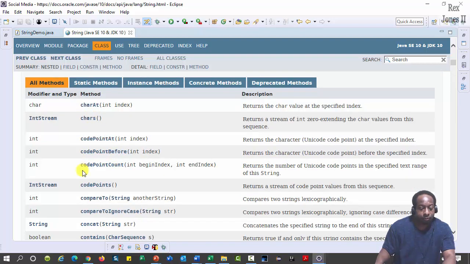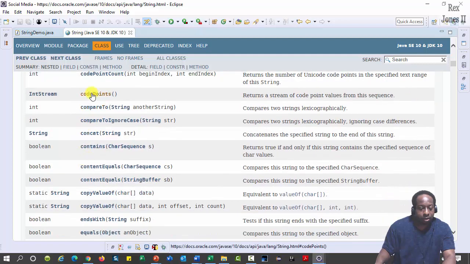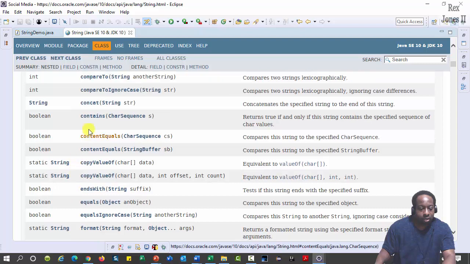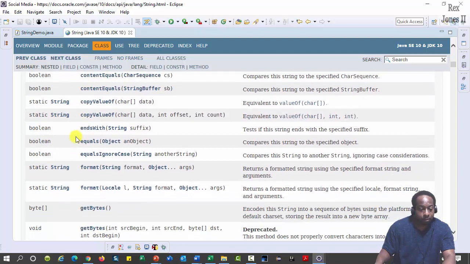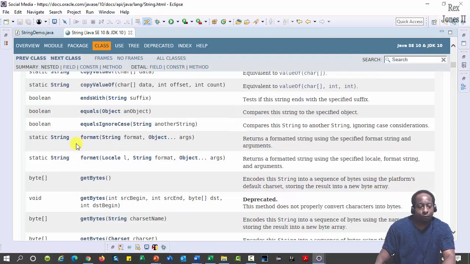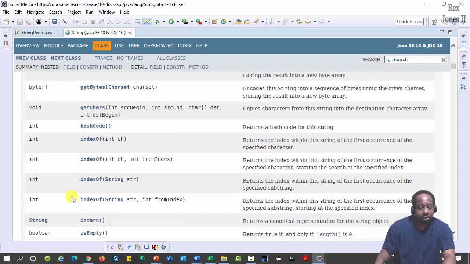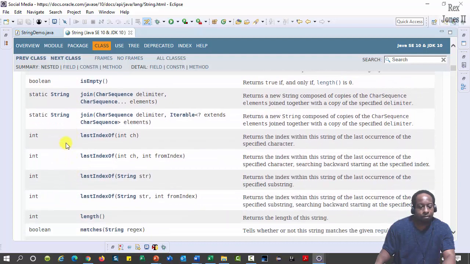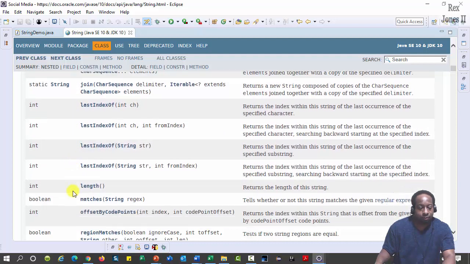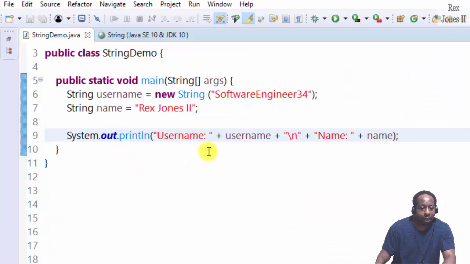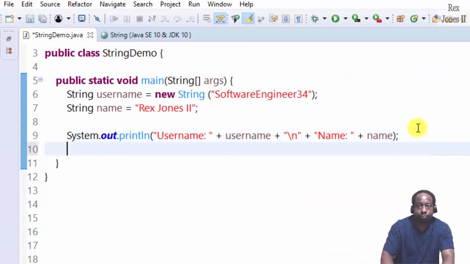Char at, concat, contains, equals ignore case, format, index of, last index of, length, replace. Okay, let's go back to our program and use some of these methods.